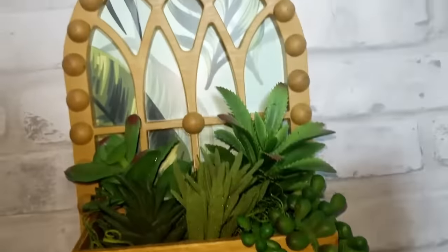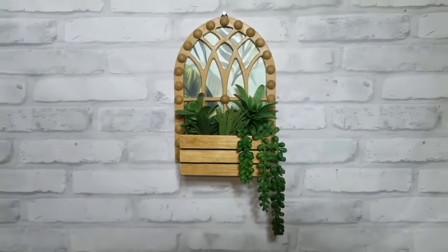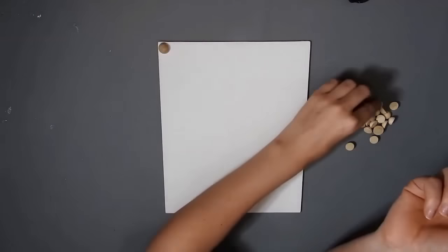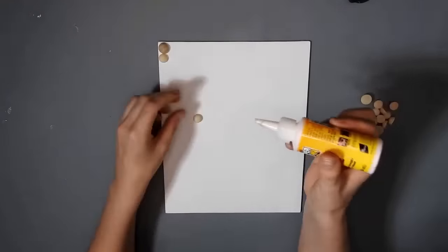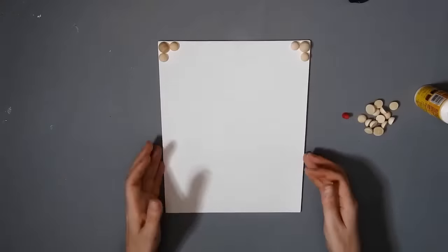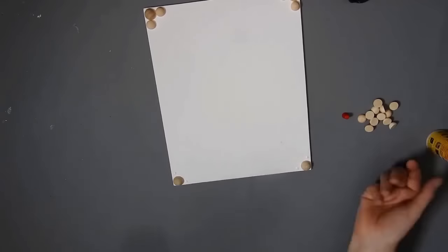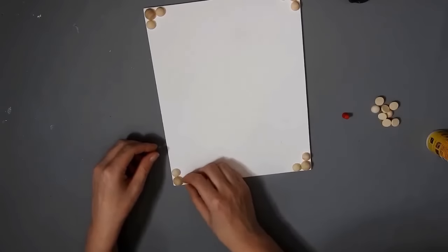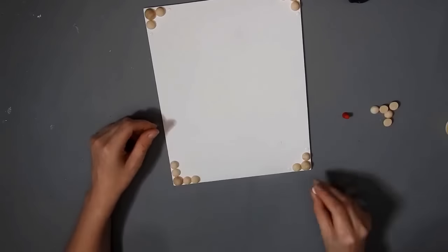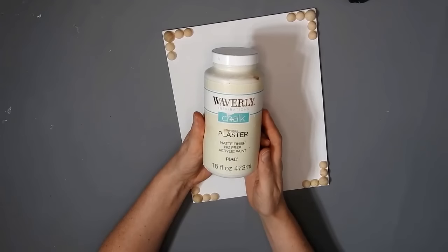I think it turned out really cute. You can always put a hole or something with your Cricut or the Dollar Tree stickers on the front of the crate if you wanted to. Then I'm taking some superglue wood glue from Dollar Tree and I'm going to glue these in the corner. I'm using four of the bigger wooden beads and four of the smaller beads on each corner. I just can't stop using the beads in my DIYs — I should have bought them a long time ago. I kept looking for them in Dollar Tree but I could never find them, so I got these on Amazon. The links will be down below. But I just ordered some more because I've thought of some more DIYs I can do with them.